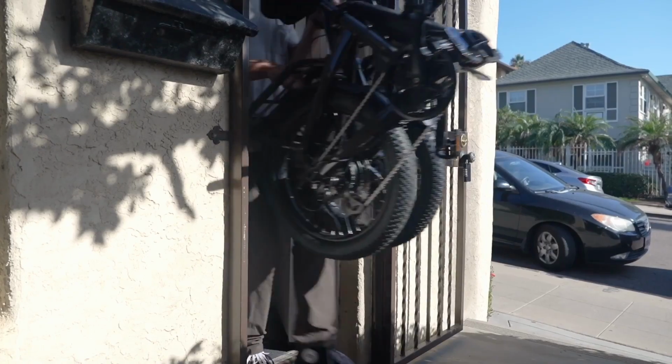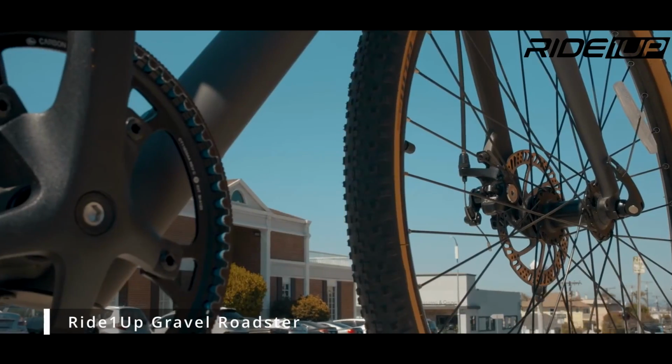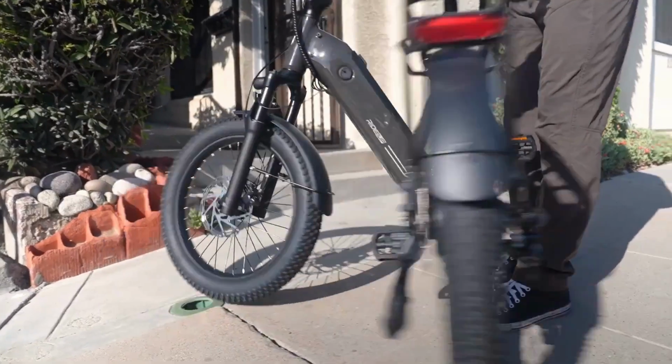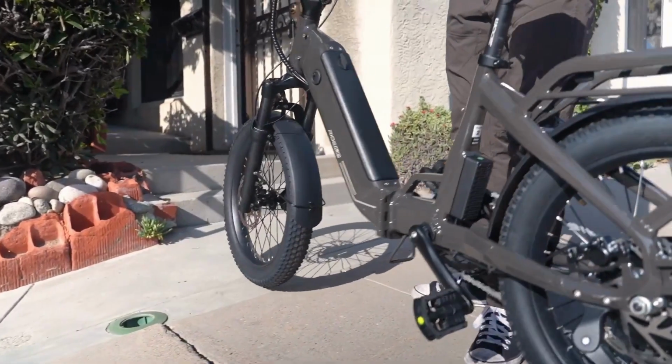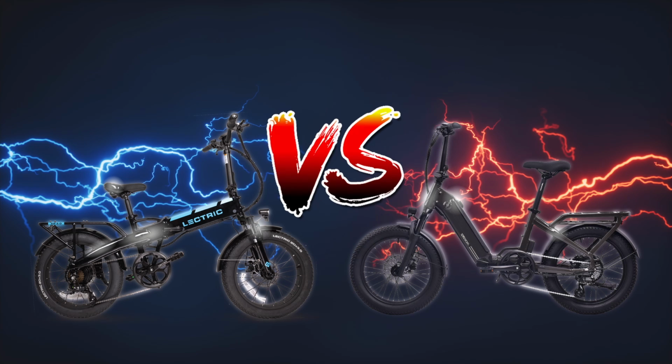Many were excited to see another e-bike company take on what most consider to be the market's value leader. Literally the best-selling electric bike in all of America. Especially one from a manufacturer that has a reputation for quality and value like Ride1Up has. But does this new e-bike measure up against the XP 3.0, or does it fall short? Let's go over how these two e-bikes match up and see if there's a new contender to take on the value king.